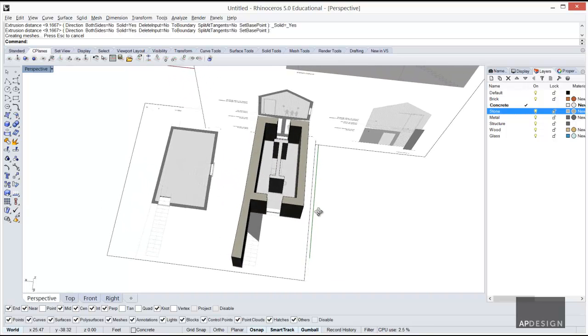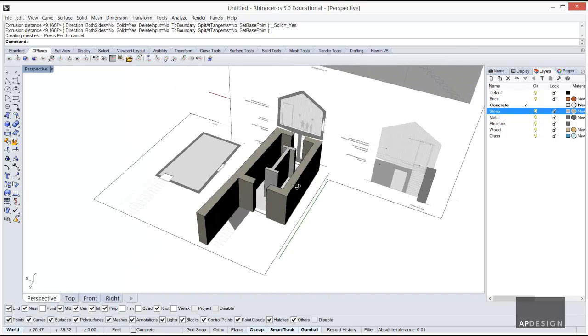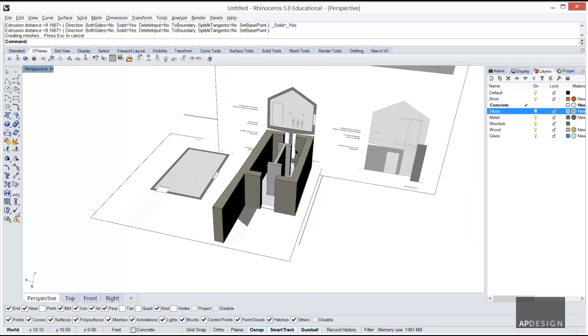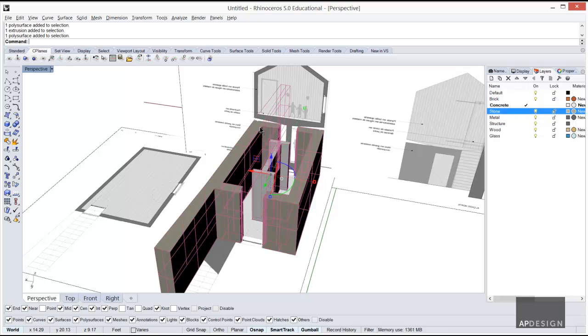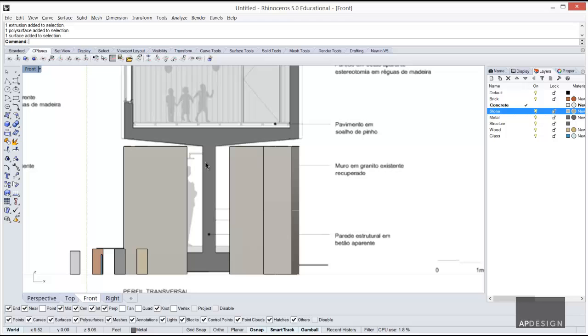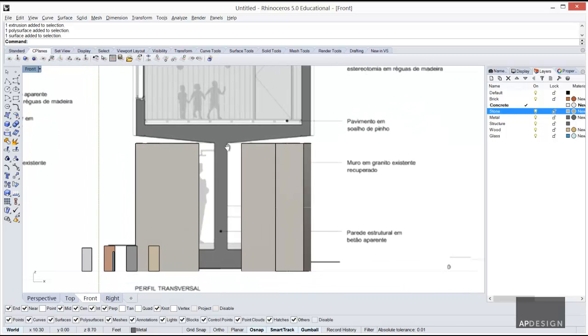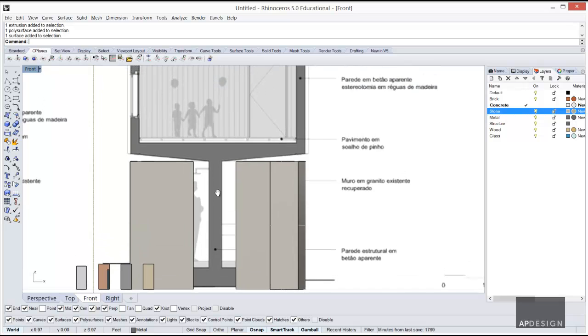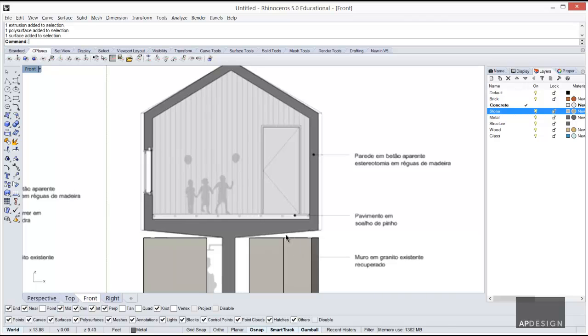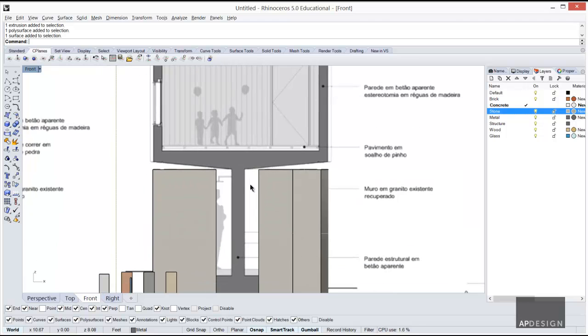Alright, so the next piece that we need to draw is probably this section. What we're going to do is we'll do this in one part. I'm going to hide these objects so I can see this. If we go to the front view, I can see the form well enough, because I think we'll have this piece of one thing, and I just built that piece, so I don't need to build that again.